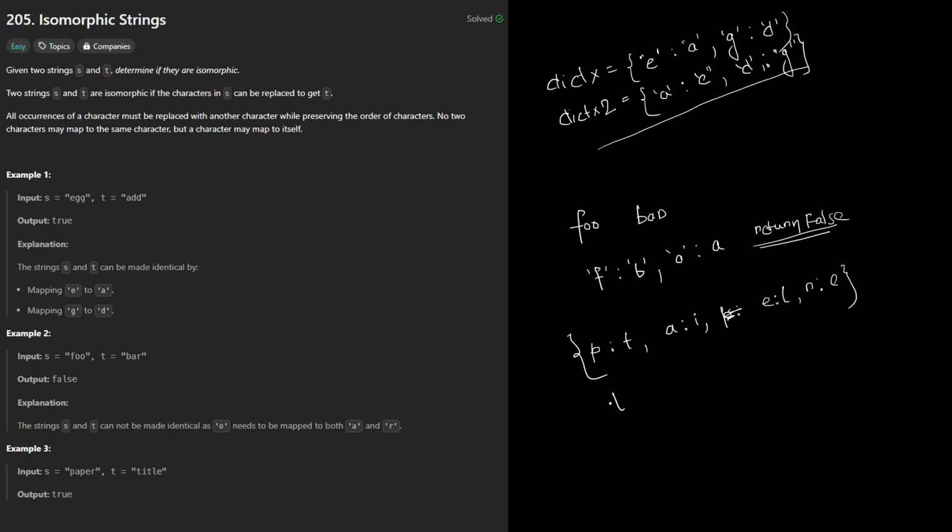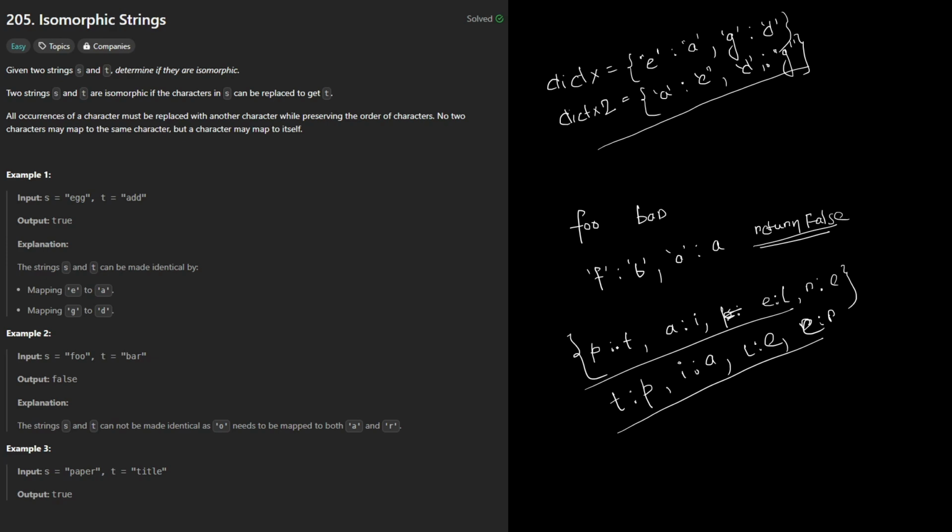Similarly, we can check for the other one. T is getting mapped to P, I getting mapped to A, then T is already present, so no need to do the mapping. L is going to get mapped to E and E is getting mapped to R. So the mappings for both of the cases are in order. So we can say this is an isomorphic string.